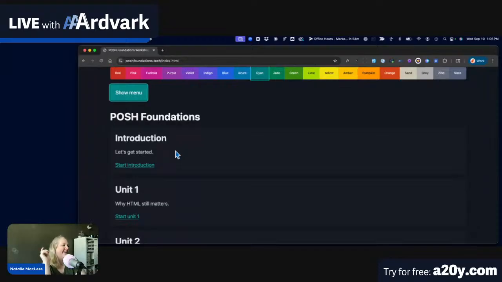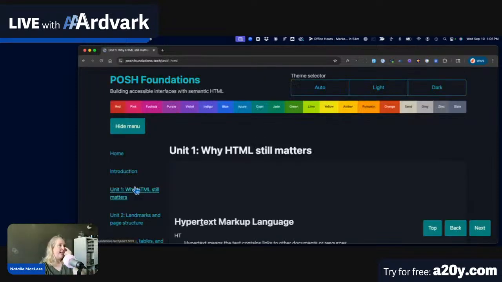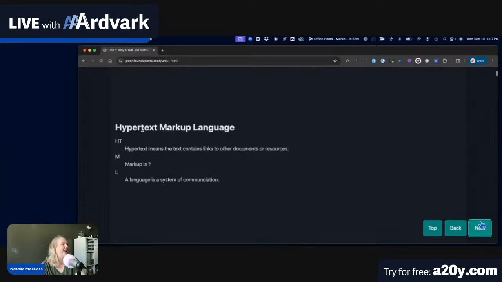We'll go right ahead and get started with Unit 1, which is talking about why HTML still matters and also giving us a little bit of history on HTML. I do think it is helpful to understand the history behind what we're doing when it comes to code. Plus, a lot of coding things have absolutely fascinating history behind them. So we're going to talk a little bit today about where HTML came from and what the history of it is, like what were the other languages that came first. So let's dive into this here.